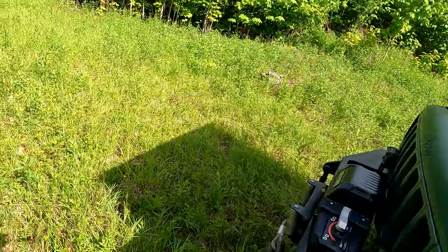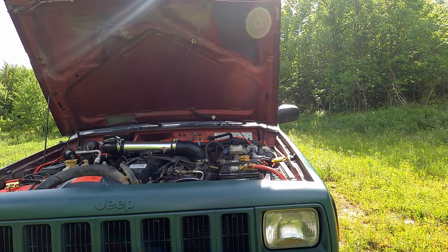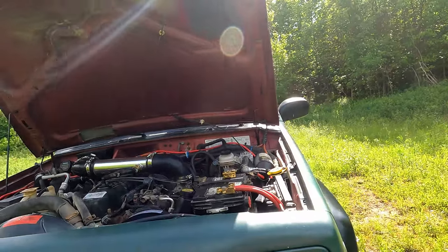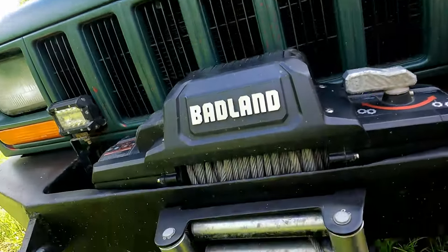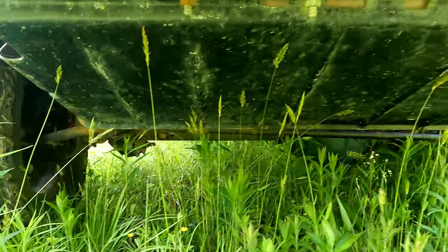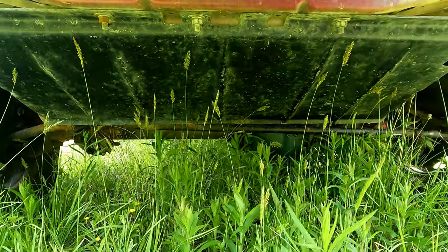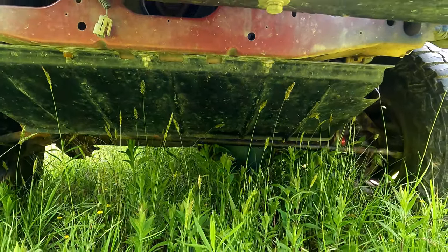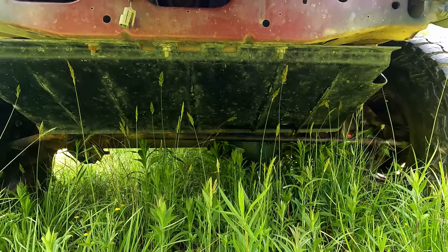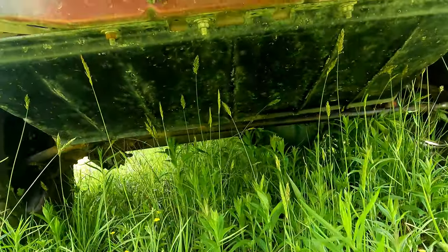One more thing - like many of you, one of my favorite places to shop for parts is the junkyard, and we have a good one nearby. While I was down there, I found this skid plate that came off another one of these Jeeps. I'd heard about them but never seen one. It's pretty heavy and it does a couple of things: it protects the front end from hard hits and keeps mud from flying up into the engine when you go through the rough stuff. Always look underneath when you're at the junkyard - you never know what you might find.